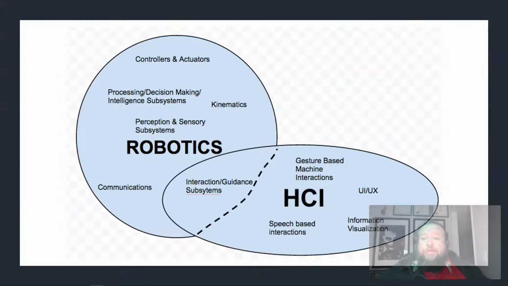Even, say, if some of you are taking the HCI course, Human-Computer Interaction, there's a whole area you can deal with robotics within there. Like, if we deal with these physical and communications, you have a crossover with interaction and guidance kind of stuff with the external environment. Like, how does it work and deal with that? If this is a humanoid, how do you interact with it? Like the UI UX experience of working with that kind of machine or robot. How does it visualize information? Speech, if it's something that's supposed to talk, going back and forth, and gestures and everything else. And that's a whole different design. That may not be the electronics, but just the rest of the actual design and what you can do.